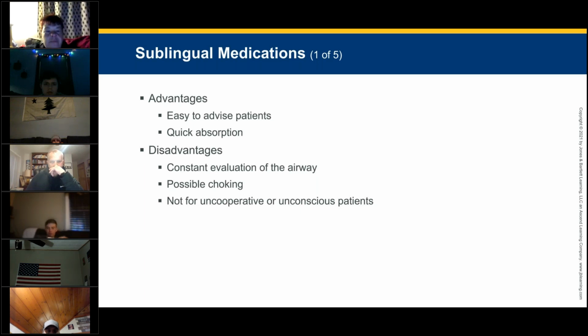Sublingual medications. The advantages: it's easy to talk with an awake and alert patient to advise them to place the pill under their tongue. Absorption rates are relatively quick. And the disadvantages: any medication placed in the mouth requires constant evaluation of the airway. And you would never use these medications for a patient that's uncooperative or unconscious.